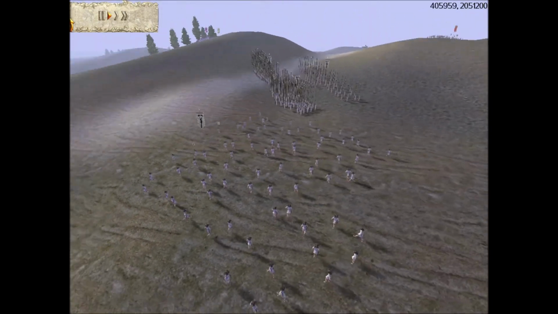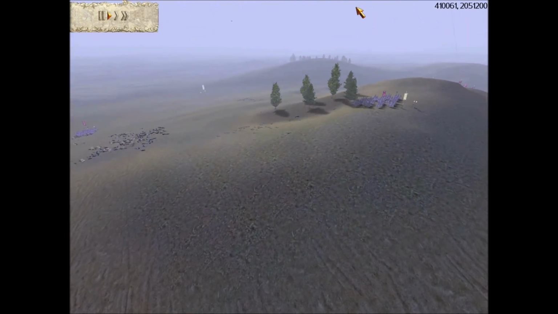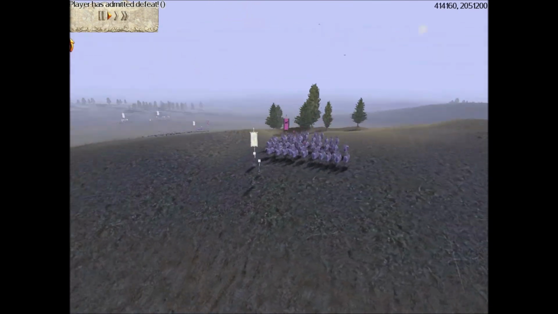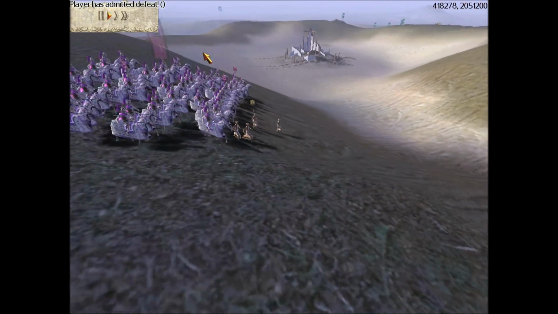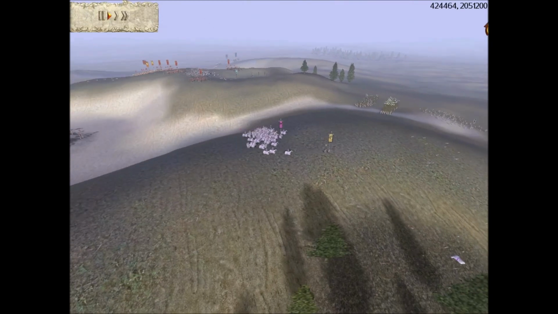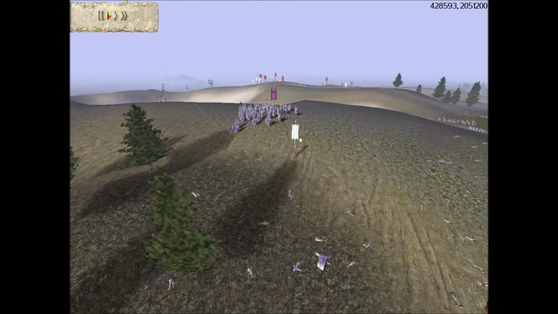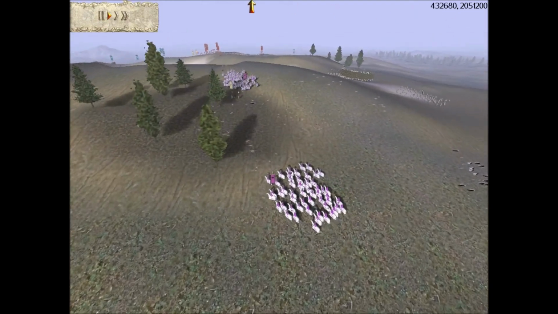It's not like I was chasing down routing units. They were just hidden. My cataphracts are going to make short work of them. And the reason I'm chasing them down is because I thought this was scored. But you'll find out later that the host, and I think the host was Fur, the Julii player, you'll find out that it wasn't scored, which is going to be decisive in this battle.